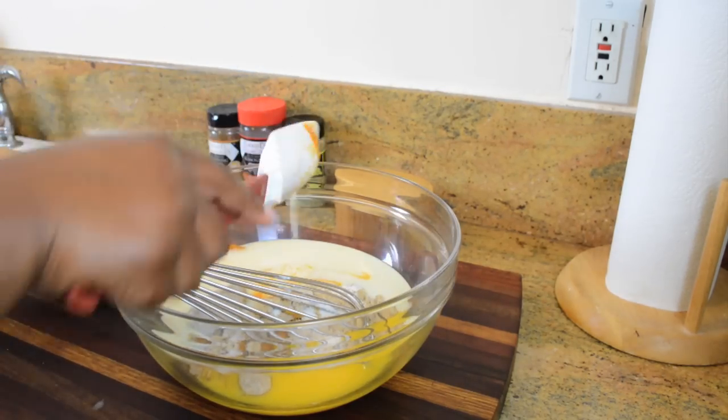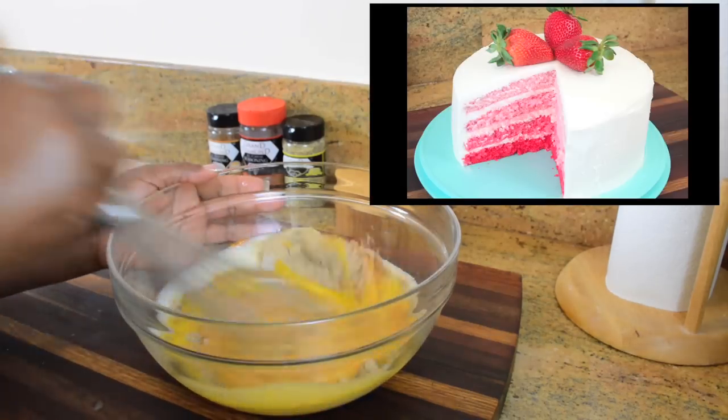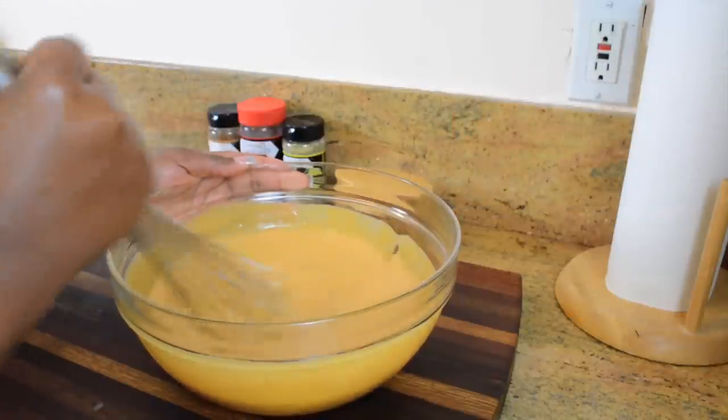If you want to know one of the real reasons why I had to come up with some of these custard recipes — it was because I kept baking that strawberry ombre cake, and you know that cake calls for all egg whites, so I had a bunch of yolks left over, and that led me to testing other recipes with yolks. So here we are.